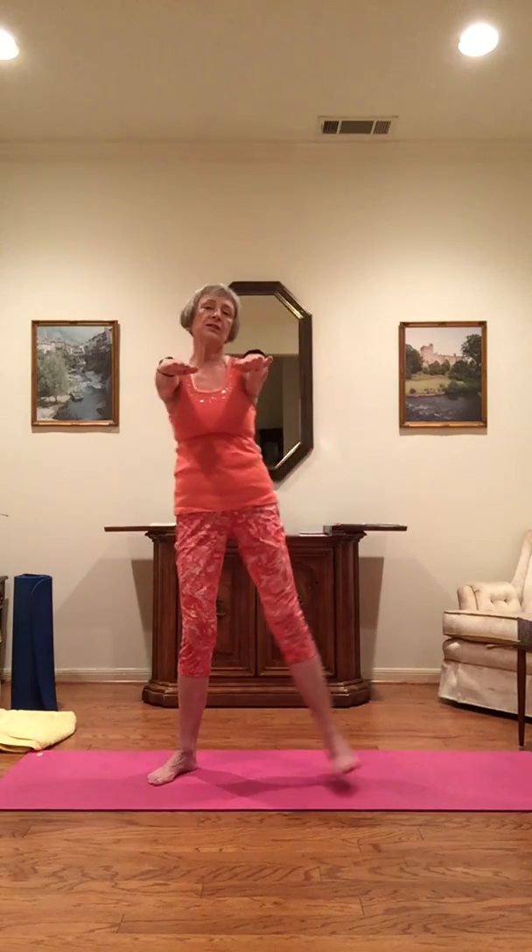Facing front, starting with the balancing poses. Let's begin with chair pose. Feet shoulder width apart, arms outstretched. Weight will be centered in your heels. Inhale, and as you exhale, sit back in the imaginary chair. Lift your toes to see that you're centering your weight in your heels. If you're ready for more, bring the arms alongside your head, palms towards one another — this is more strenuous for the back, so do what's best for you today. Inhale, and as you exhale, come back up. Widening your stance, toes out, heels in for plie. Inhale, and as you exhale, slide down the imaginary wall coming onto the balls of your feet — but if this is hurting your knees or you have a knee injury, don't do it.